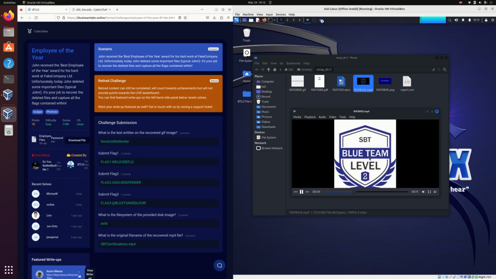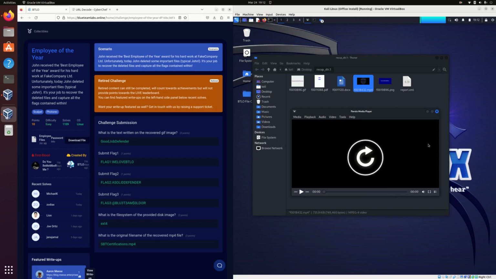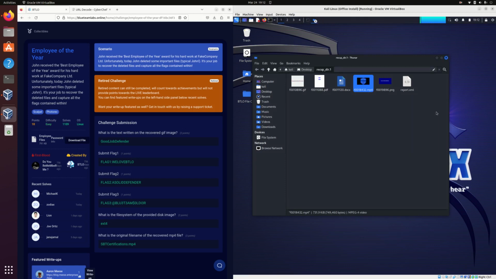So it looks like it's just a video of the different blue team level certifications and their logos, so nothing too helpful. But looking back, we already got the answer for this question when we ran the strings command, where we were able to see the original file name of this document that was extracted.